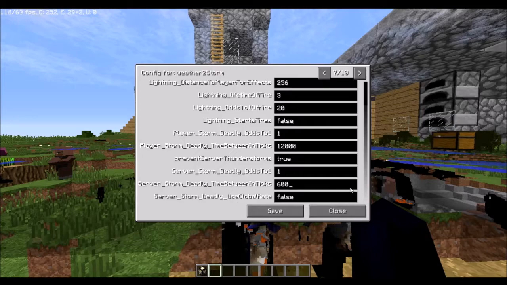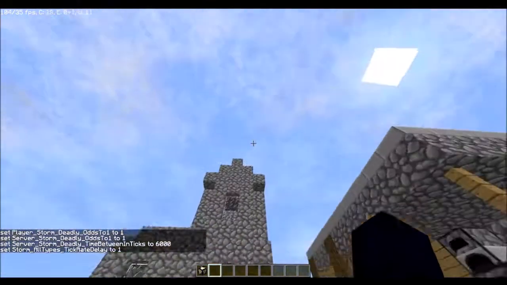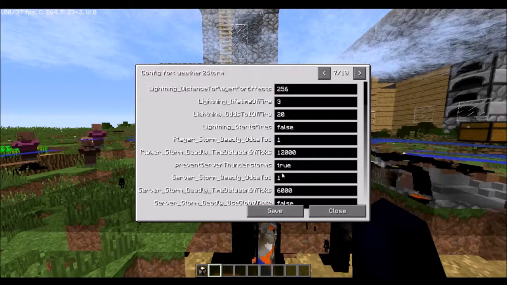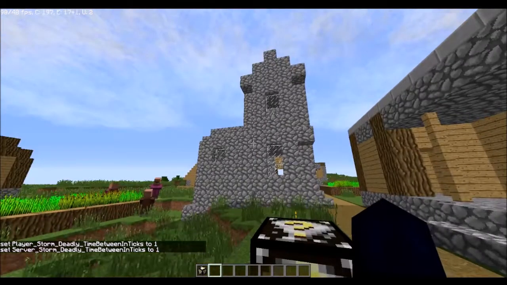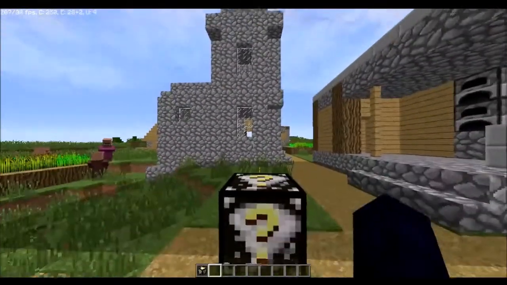Let's see. 6,000, that's like half, or 3,000. Too great a delay, how about 1? See what happens. Nothing? Is this really not going to do anything? Or is it because of this? Give it a sec. I see dark clouds. Oh.